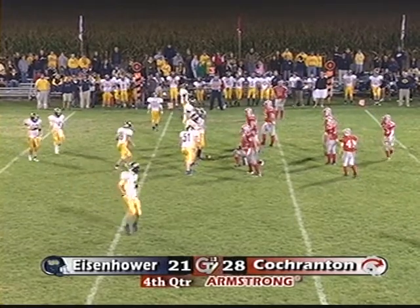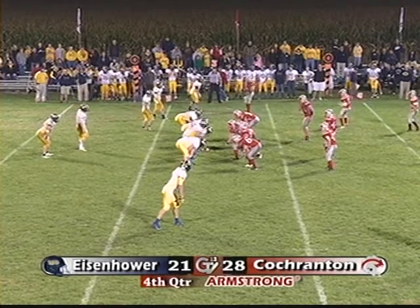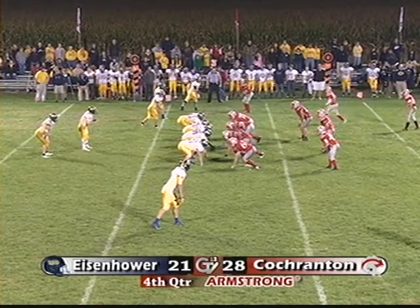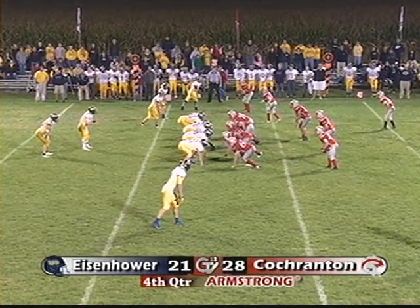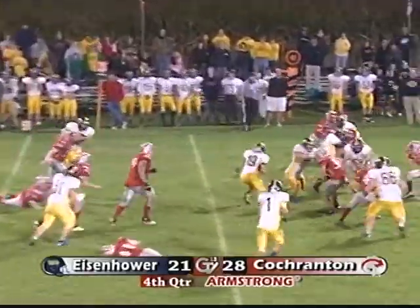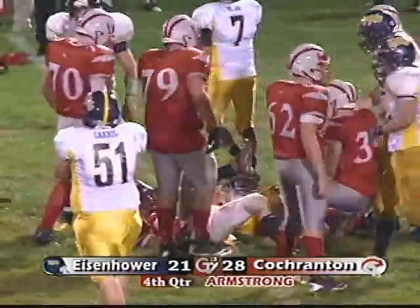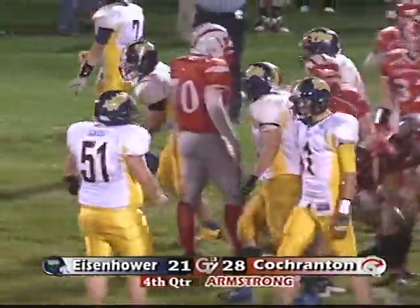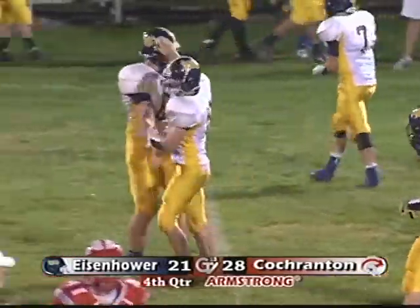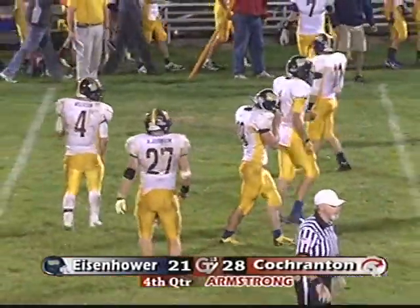Here they come back to the line of scrimmage. Johnson to the near side. A snap, Wilston back, got plenty of time. Dumps it over the middle, and the ball is complete over there to Garris, and Garris will have the ball at the 40-yard line, and he is stopped right about at the 40-yard line, and that is a first down for the Knights. First and 10 Knights at the 40-yard line.